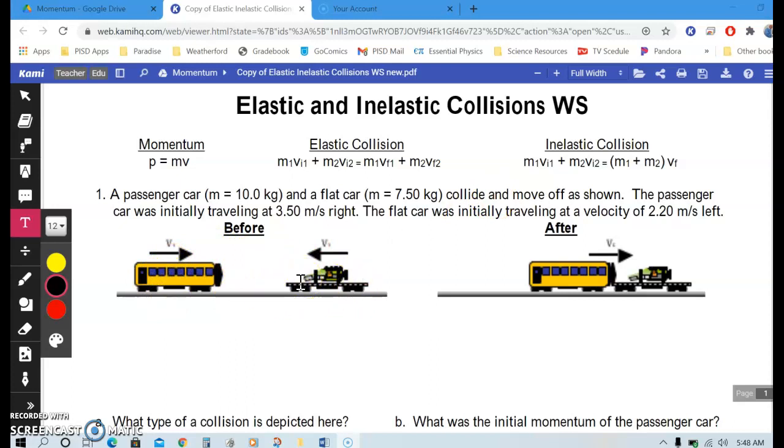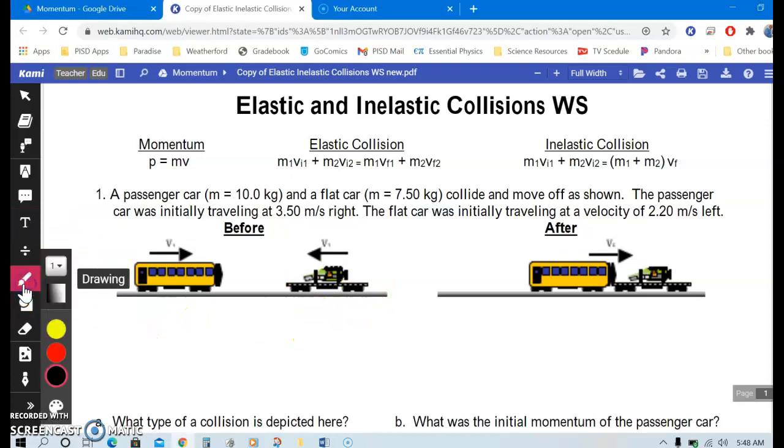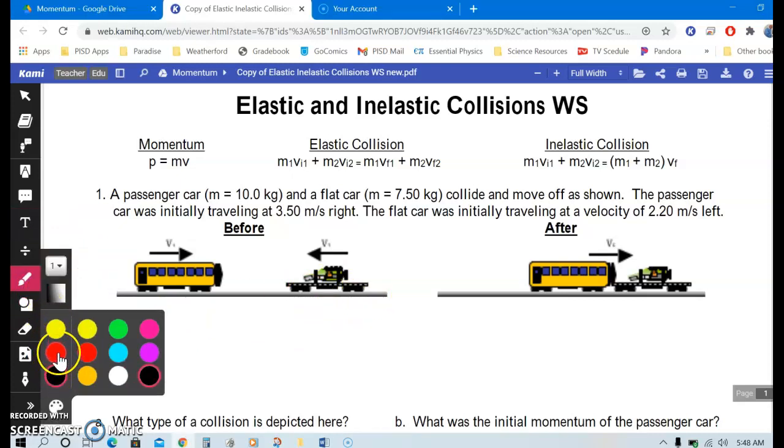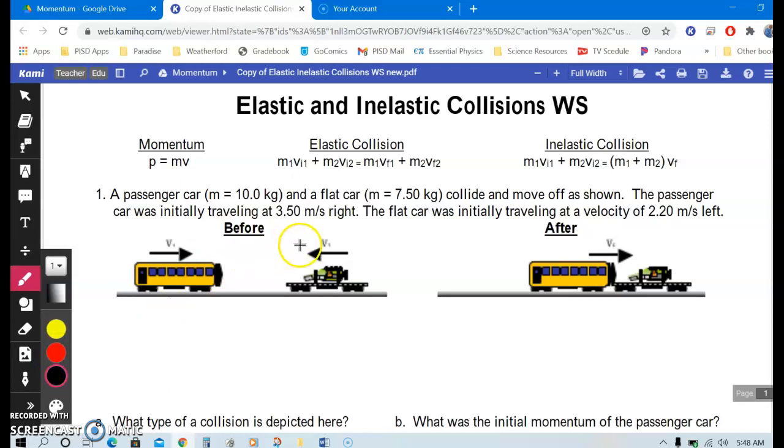The first thing we need to remember is that one of these is negative because they're going in opposite directions. Not One Direction, that would be a musical group. So we're going to say this one's negative and this one's positive. You could do it the other way around. It doesn't matter as long as you remember which direction you said was negative, because if you get a negative number, that means it's going that direction. If you get a positive number, it should be going whatever direction you said was positive. But generally speaking, we just say to the right is positive, left is negative.